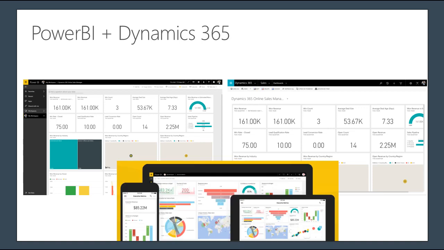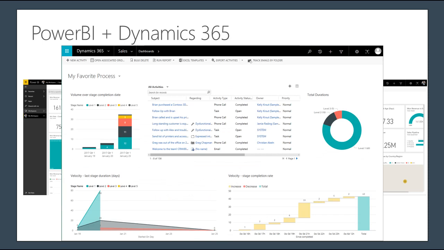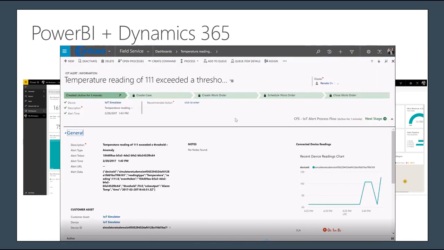And of course, once you have Power BI, you can leverage all the mobile capabilities from Power BI, both by using the Power BI app, or having embedded Power BI on Dynamics and leveraging the Dynamics mobile app. So both will do. And you don't have to embed the whole dashboard if you don't want to. You can select specific areas or specific parts of your dashboard and combine with a traditional Dynamics dashboard to have a better understanding of your business.